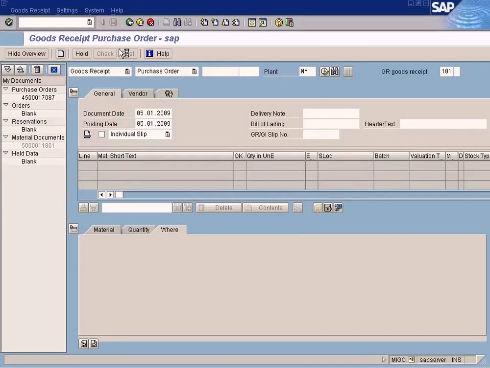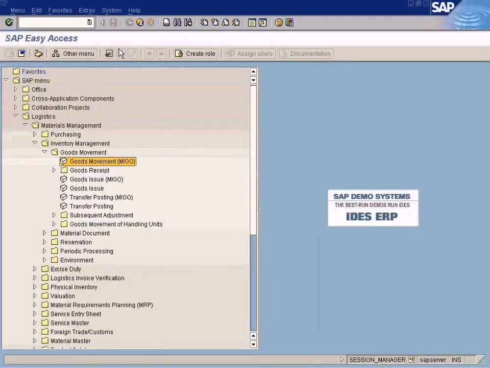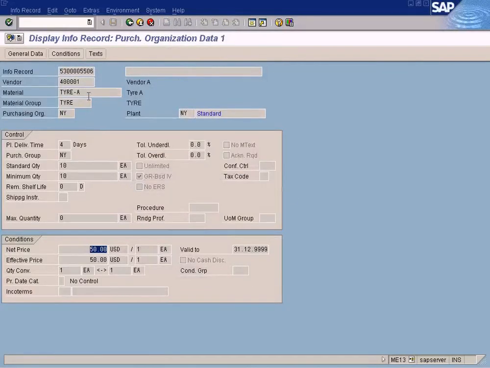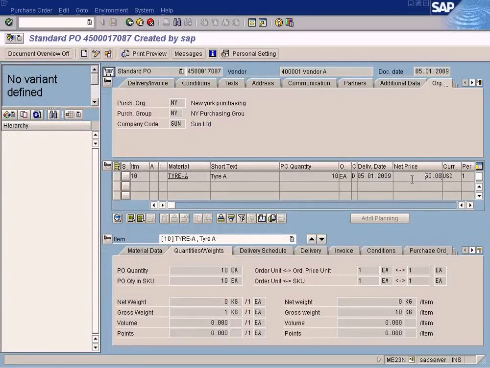Although when we create a purchase order, this price is defaulted from the purchasing info record, $50, the user has a chance to change the price on the fly in the purchase order to something else.